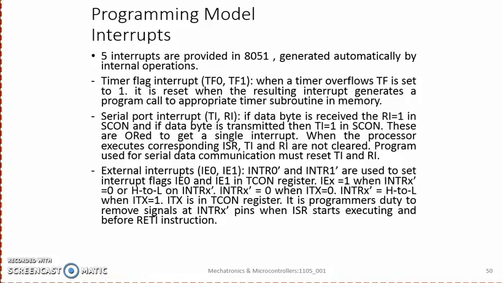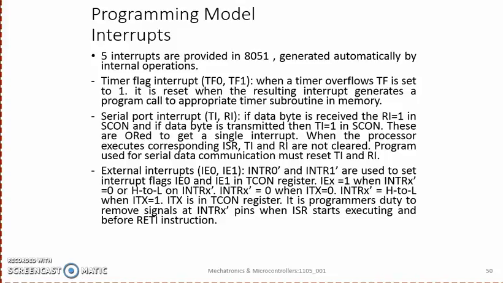Let us see the different types of interrupts available in the 8051, which are automatically generated by internal operations. Timer flag interrupts TF0 and TF1. This is raised whenever the timer overflows. It is reset when the resulting interrupt generates a program call to an appropriate timer subroutine which is stored in the memory.